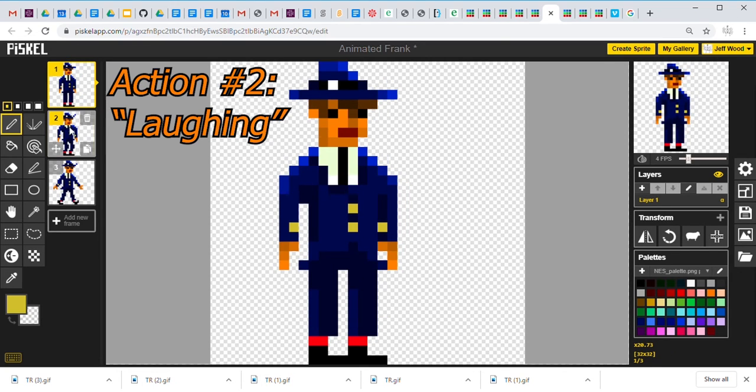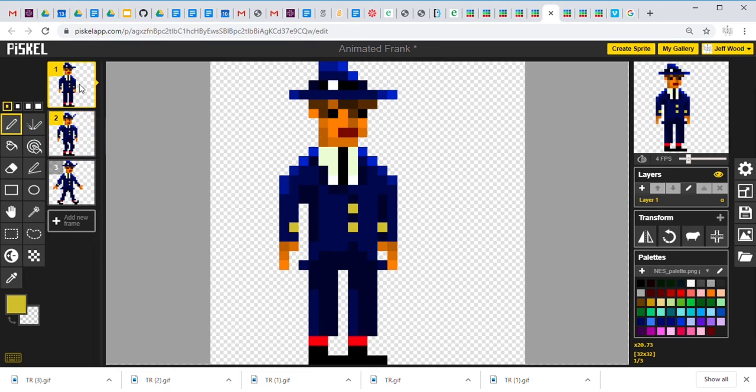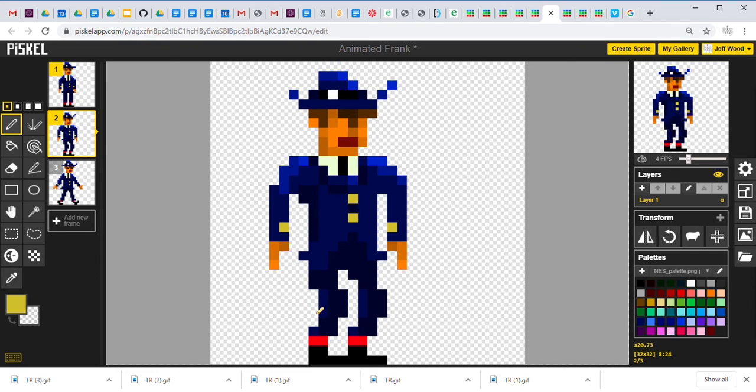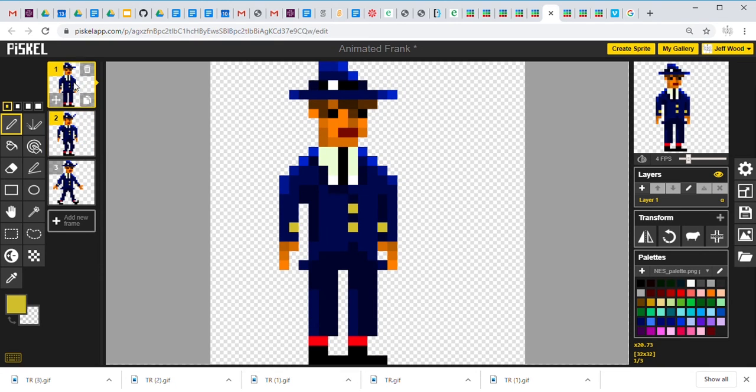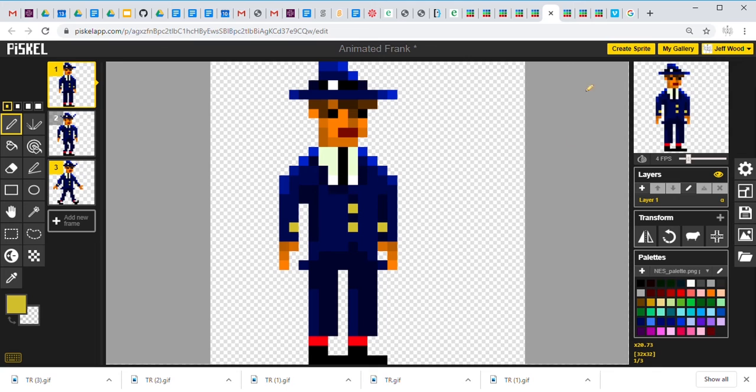So I was trying to make it look like he was laughing. So this other frame, I made his hat flop up, and I made his shoulders go up, and I made his knees kind of bend like that. So I just kind of moved things around until it looked like a laugh, and I gave him a blink, like you saw me do very early on. So there's his little laugh, his goofy little laugh. So he has two actions. He can walk, and he can laugh. Okay, and when he does all three, it just looks like another goofy dance.